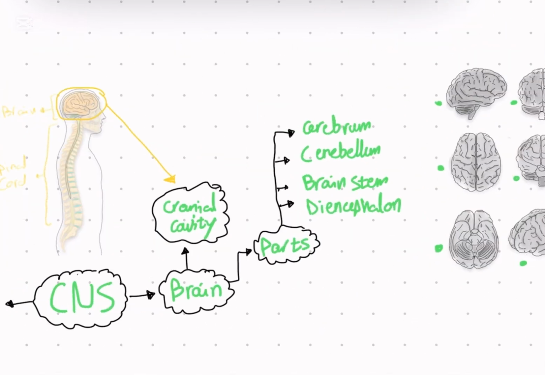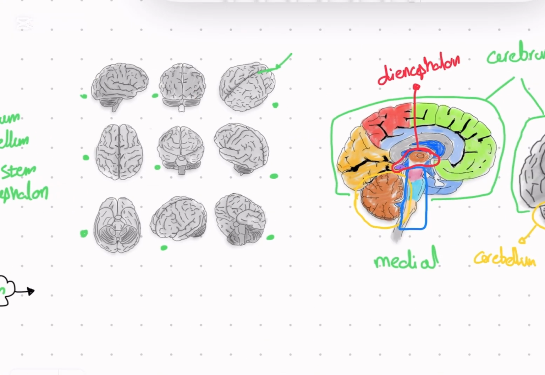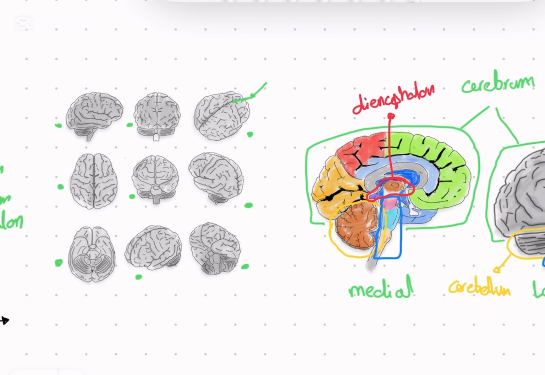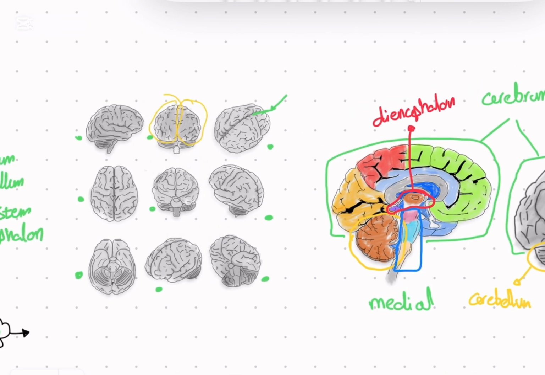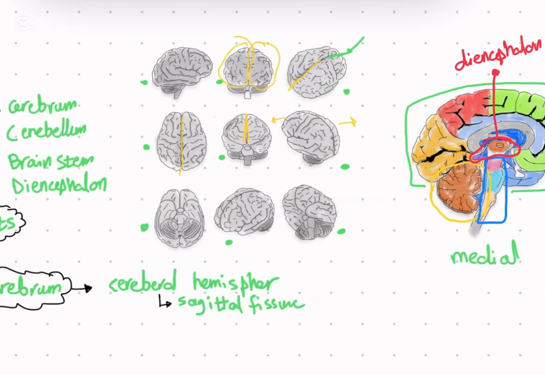The cerebrum is the largest part of the brain, and as you can see it is composed of two parts. Each part is called a hemisphere. So we have the cerebral hemisphere. The two hemispheres are separated by something called the longitudinal fissure. If we try to separate the two cerebral hemispheres from each other, we can do that up to a certain point. So the part where we can separate the two cerebral hemispheres from each other is called the longitudinal fissure. At the point that we cannot separate the two cerebral hemispheres from each other, this is called the corpus callosum.